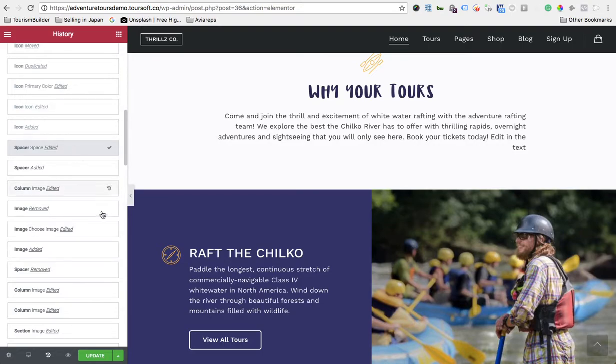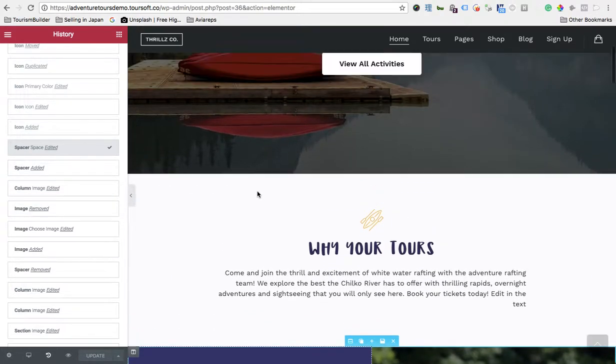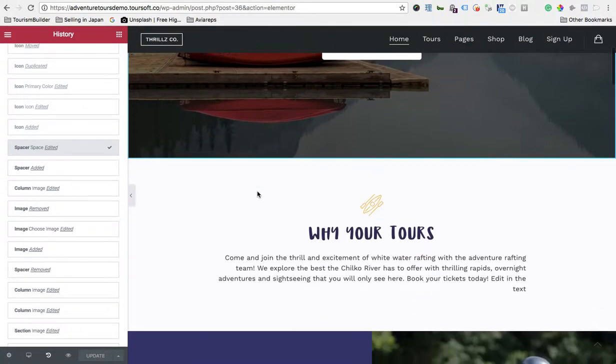And once you're happy with that point, simply click on Update, and that saves that point in time. And it creates a new editing point. You can no longer go forward in time after you've started working again. It essentially creates a new timeline.